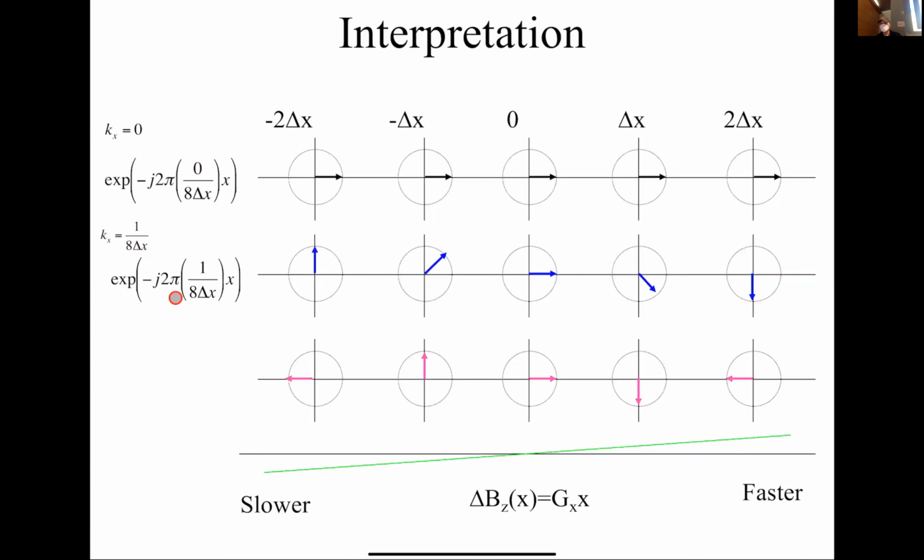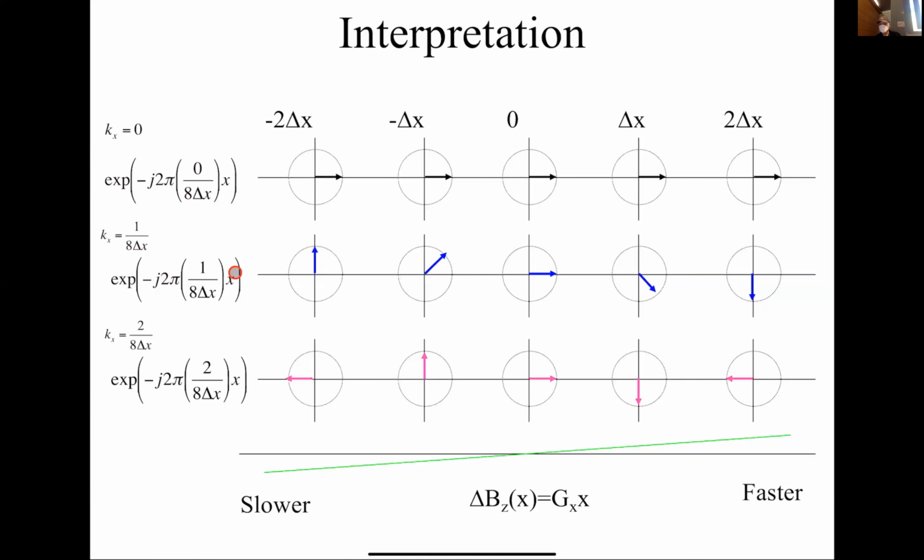And if you see that, I can plug this in. I have e to the minus j2 pi. I plug this in, so it's 0, the phase is always 0. And here, as a function of x, it's going to be more clockwise in the positive x direction, and then counterclockwise in the negative x direction. And you can sort of see here that over this distance, it's just half a period of variation.